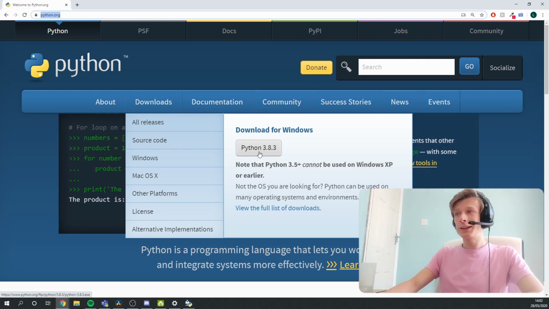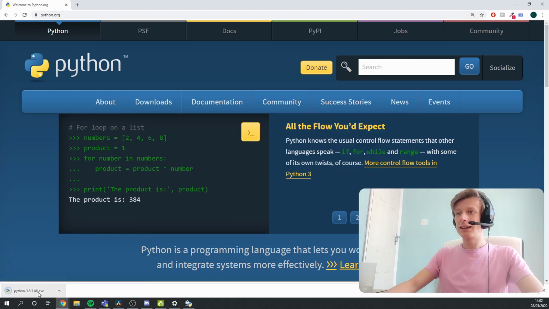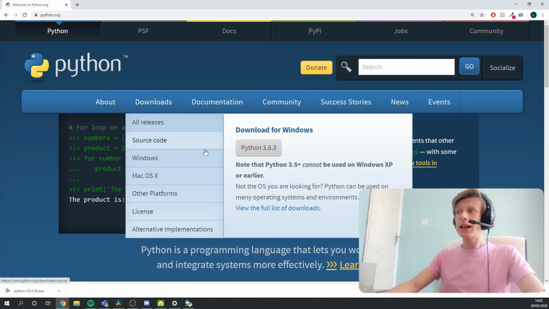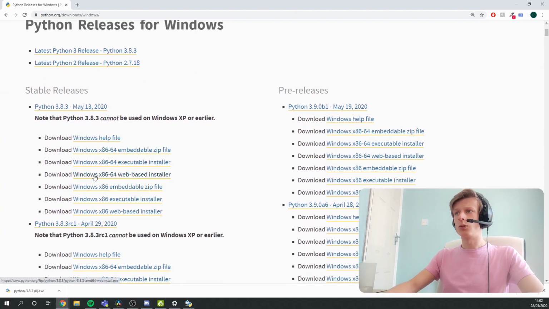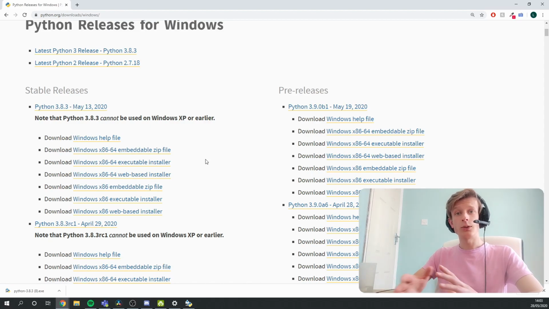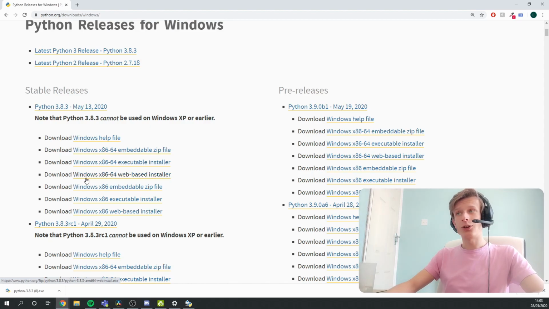So, nice and simple, all you need to do is click that button and it will download a little exe for you. If you aren't able to download this version, make sure that you click there and it will give you loads and loads of releases, including the 32-bit version or the 64-bit version. Make sure that you once again select the right one for your operating system. I've just got the 32-bit version, but it doesn't really matter if your computer's 64-bit, you can have either, but if it's 32-bit, make sure you get the 32-bit version. The 32-bit version is the x86, and the 64-bit version is the x86-64.